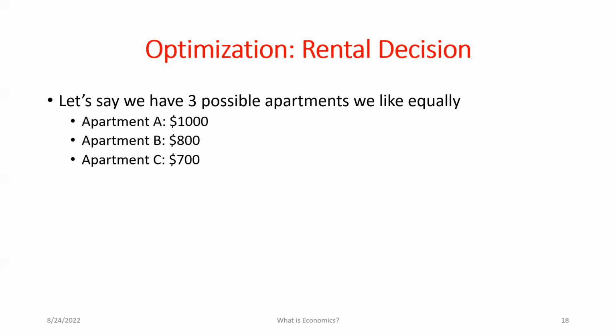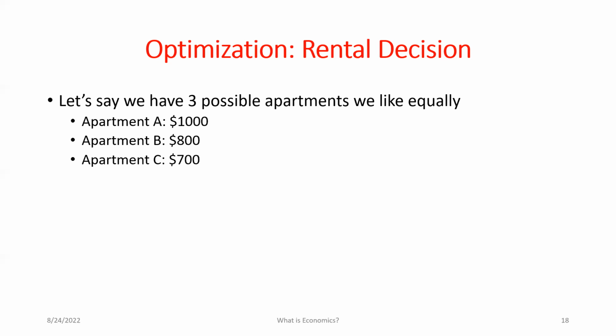So we've got 3 different apartments. If they're all exactly the same, and I don't have any more information about them, I don't know how far away they are from campus, but I know it's the exact same apartment, but there are 3 different prices, which one of these am I going to choose? The one with the lowest cost, right? If I'm getting the exact same apartment in the exact same location, I'd for sure choose apartment C, it's the cheapest.